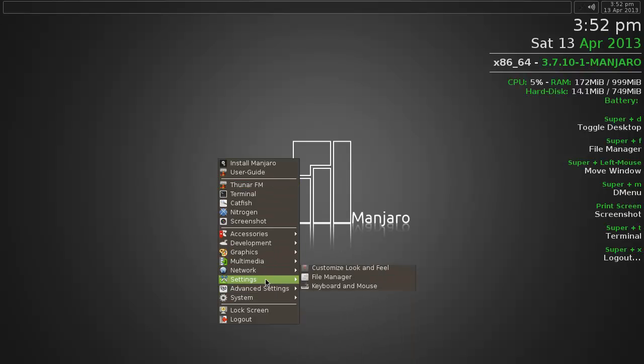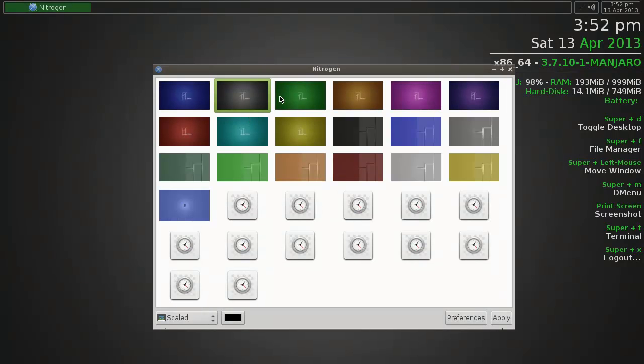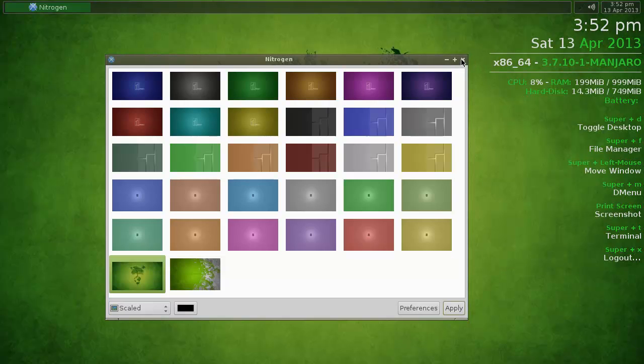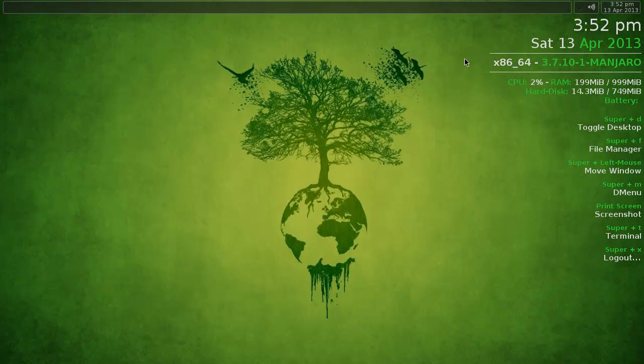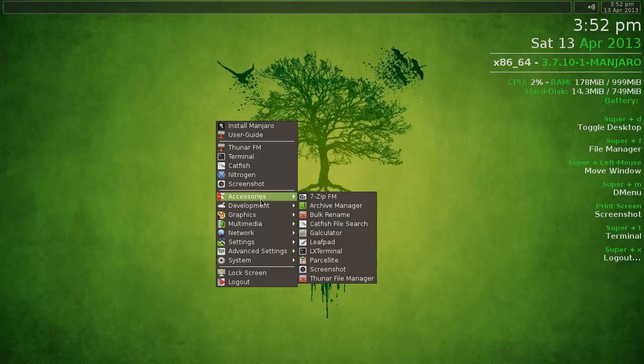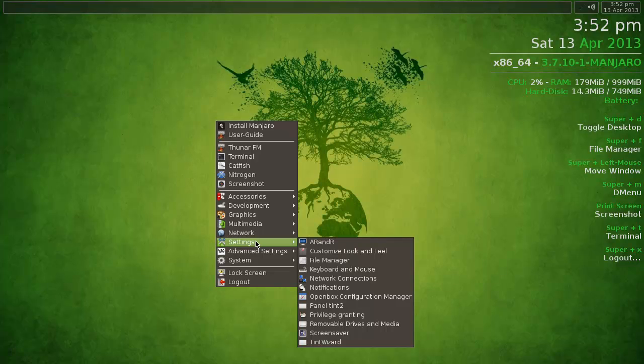Alright, cool. So, the only thing I'm missing is a browser. An internet browser. But that could be me. So what is nitrogen? Nitrogen is there. Alright, let's do that then. I like that. Although now you cannot read the thing anymore, but that's okay. That's nitrogen. Alright, cool. Alright. It has everything except for an internet browser.